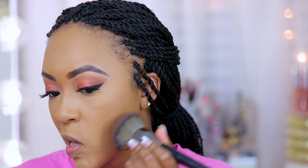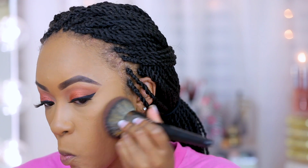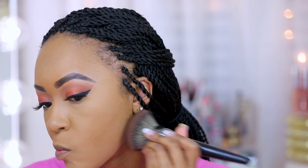So I'm going to use my Morphe E1, which is my favorite powder brush, and just going to dip into it and use it to set the rest of my face. Okay, so the setting powder is okay. It actually looks really good in the viewfinder. It didn't wow me, like how the foundation did, but it looks okay.